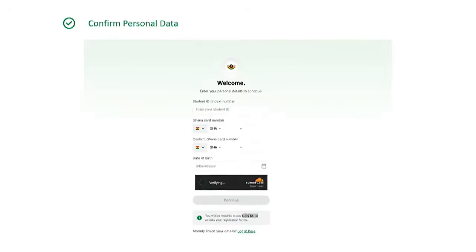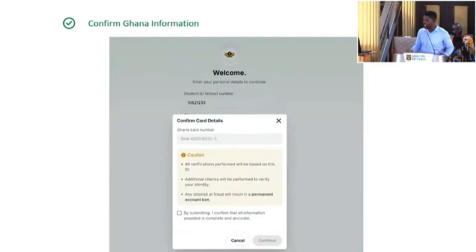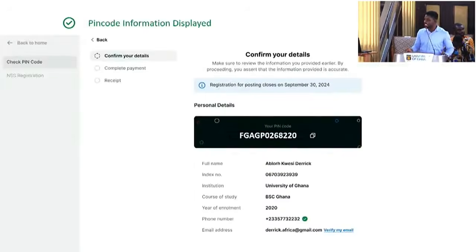Please, for those of us who cannot differentiate between 0 and O, make sure you pay attention here. Now, if your Ghana card number contains 0, but you are typing O, the system will log you out. And after 3 attempts, you'll be logged out completely. So make sure when you are inputting your Ghana card number, you know the difference between 0 and O. It's very important. All right? Okay, so once you link it, then you now log on again to retrieve the PIN code. And this is the syntax of your PIN code.